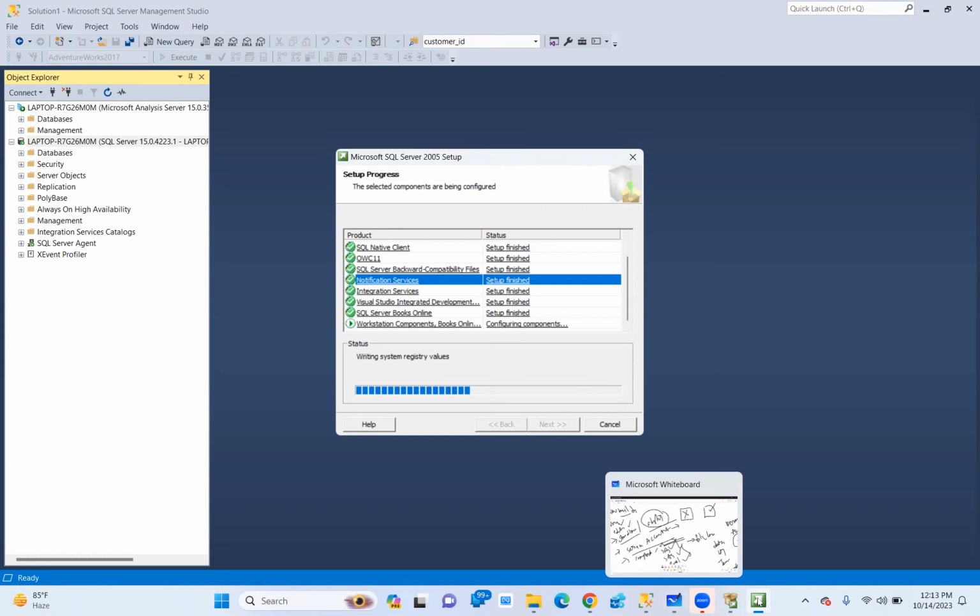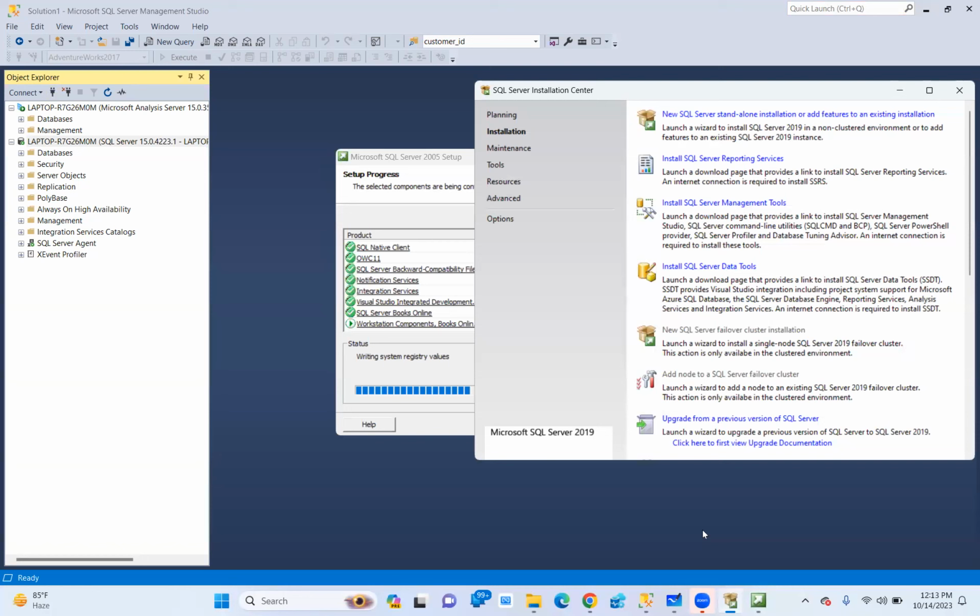That is how 2005 will work, sir. But when you go to the installation, everyone must know about three things. One is the major part, whatever we discussed till now. One more thing is that Microsoft enhanced the installation. When you open the setup file, you see install reporting services and install SQL Server management tools.